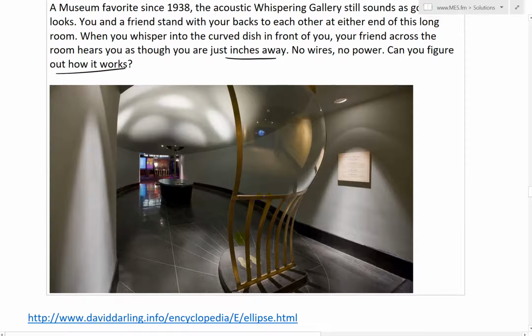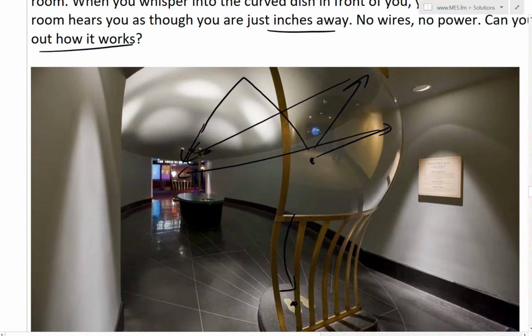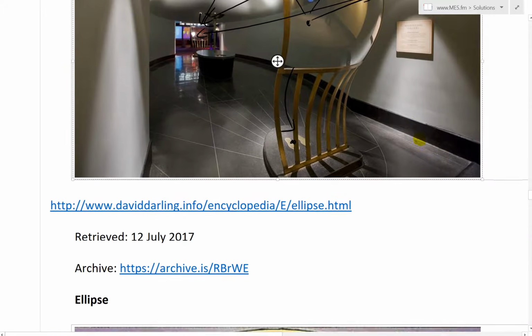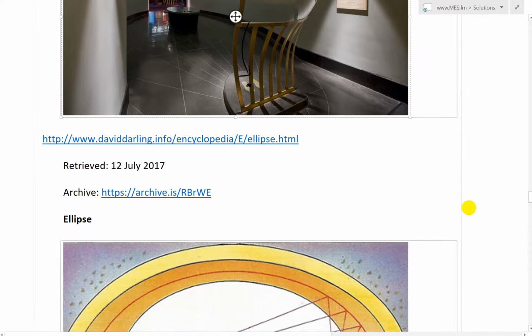So you can just talk here. You can step on this thing right here and talk. Then that's the focus that's set up here or wherever you're standing. Then you talk here, it bounces, and then goes all the way across. I guess everywhere, actually. If you talk here, it bounces here, goes all the way back. It doesn't just go directly straight; wherever it goes, it's going to bounce off all the way to this person there. This sound goes all the way across there, and there's another one standing. It's quite fascinating. I gotta go there and check it out. So if you're in Chicago, go there and let me know how it sounds.